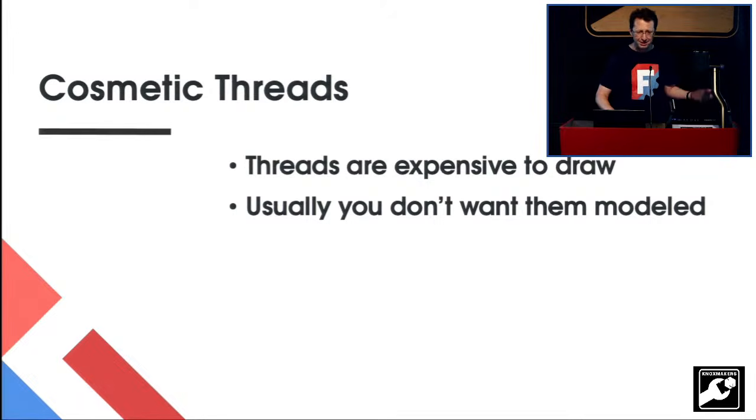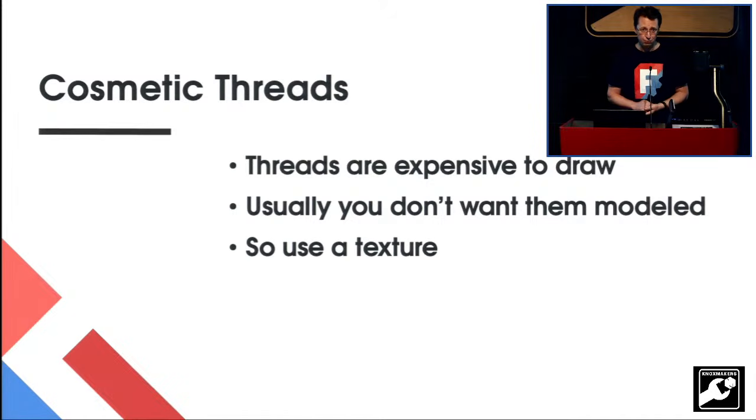If you're 3D printing, this is a different story. You do want to print those threads, so of course we have to keep that around. But basically, if you don't want to actually model the threads now, you don't have to, and that's always been the case, but you can still tell the hole is threaded because we now have a texture on there, and the texture is really quite cleverly developed to actually show you the real geometry of the thread, the correct right-handed versus left-handed, the correct thread spacing, all of that stuff.